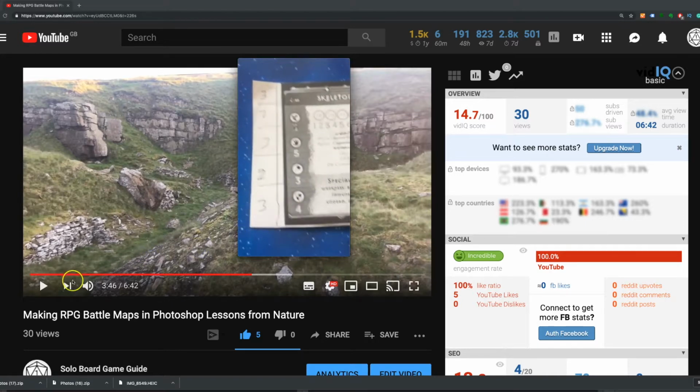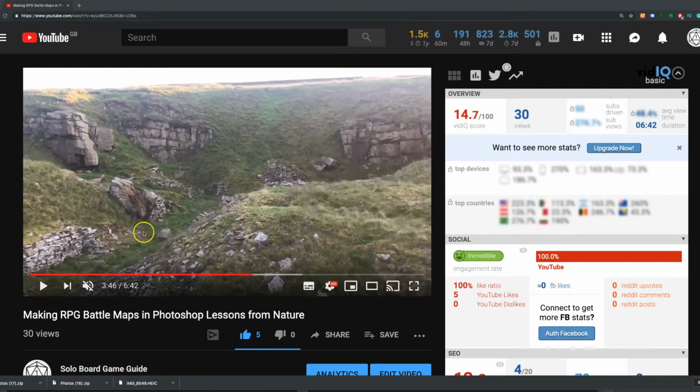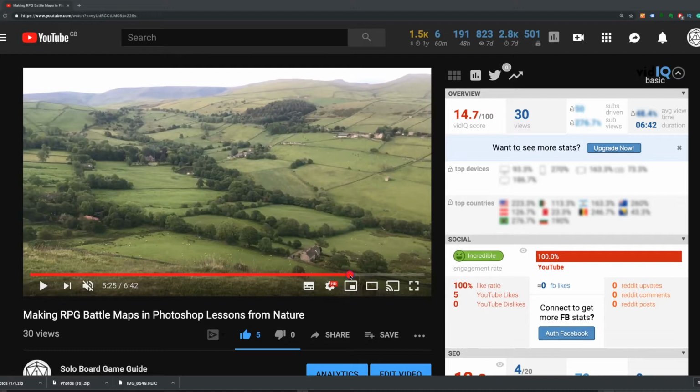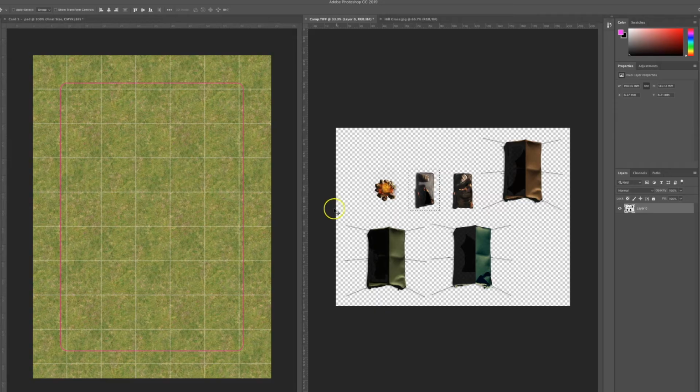So the other week I walked up a hill, and thankfully there was no one around because it looked a bit weird, talking to myself a lot and taking photos of the floor. The reason I did that is because I'm currently in the middle of making my map tiles.